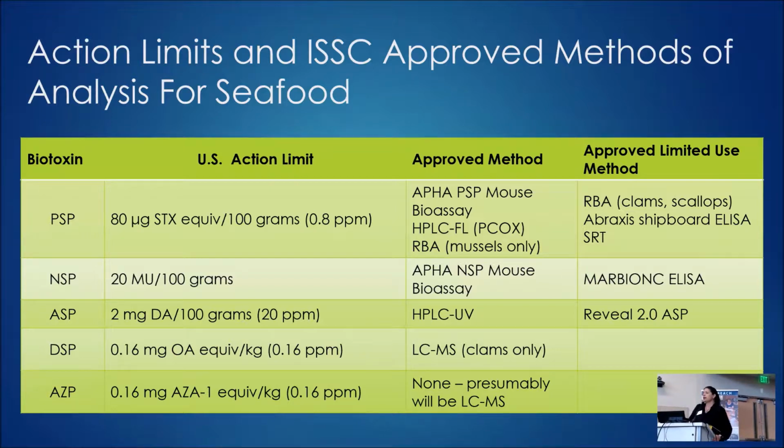Then on day 3, you have to put that lipid residue into a vegetable oil. It's pretty gross. You have a 100-gram extract that goes into a 10-gram equivalent of oil, so it's really nasty stuff. Each mouse gets injected with a mil of that, so one mouse is getting a 10-gram equivalent injection into its peritoneal cavity. We have to do 5 mice per sample.